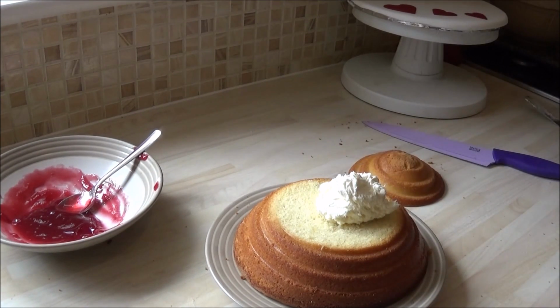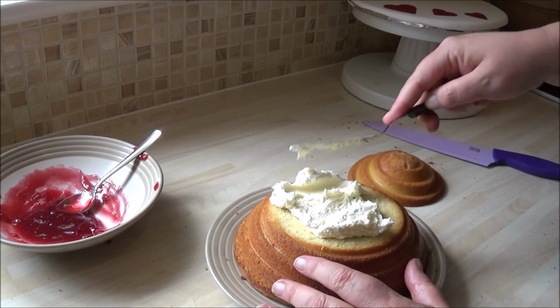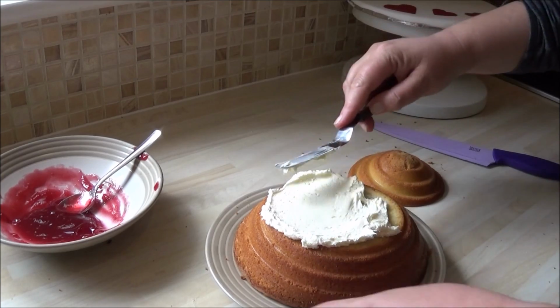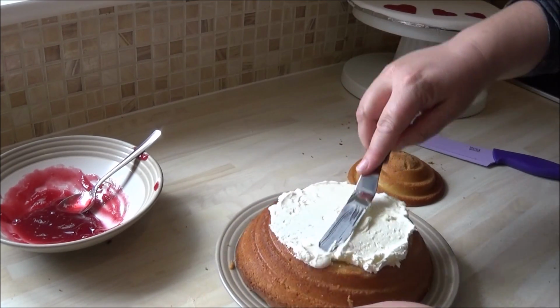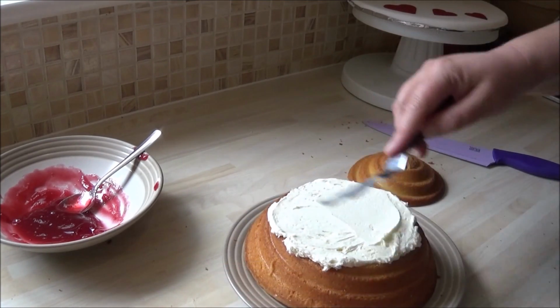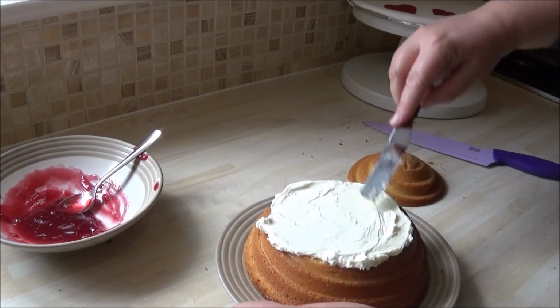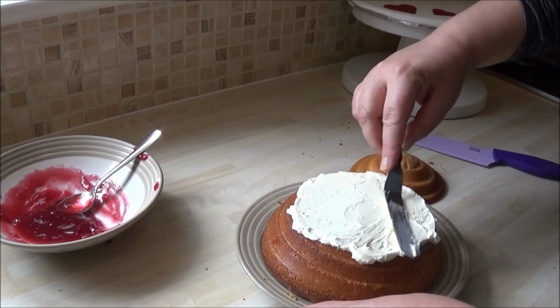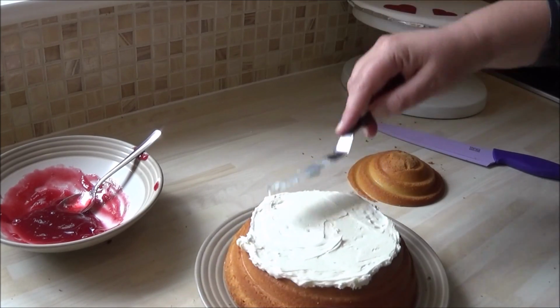Not too much on that because it doesn't require it. It's just for the lid, and I think that will suffice. If you haven't got a turntable, a plate like this is just as good. I have a turntable. It's one thing I do have. And the more cakes you do, the more you realise how good it is to have one of these.